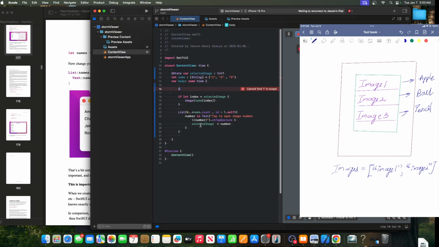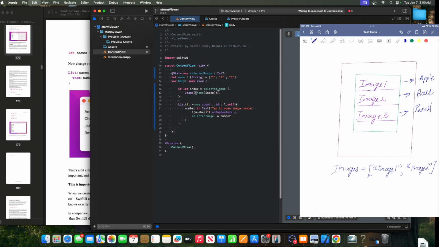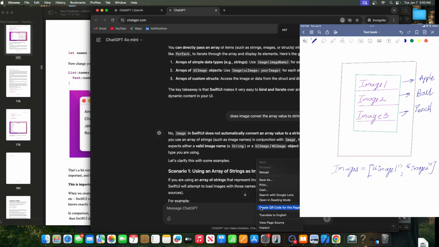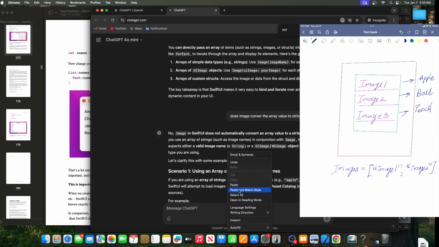I changed this. This is already going to return a string, right? So even this worked. Addition did not work. Why did this work?